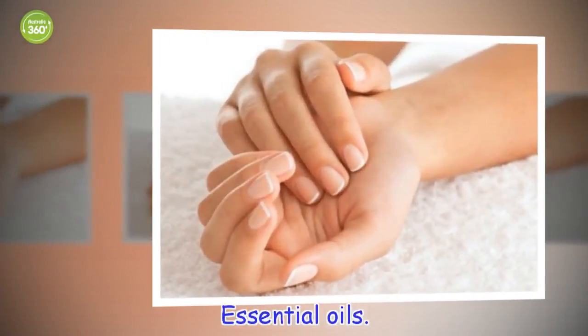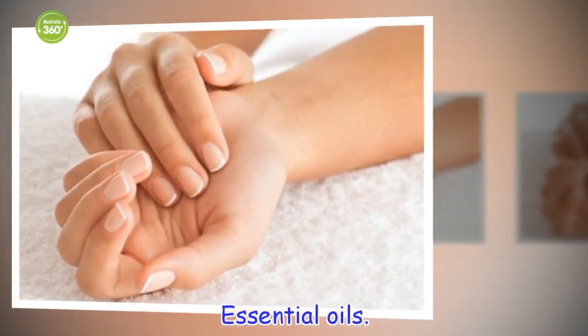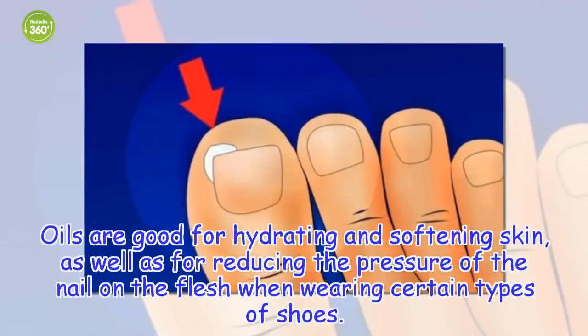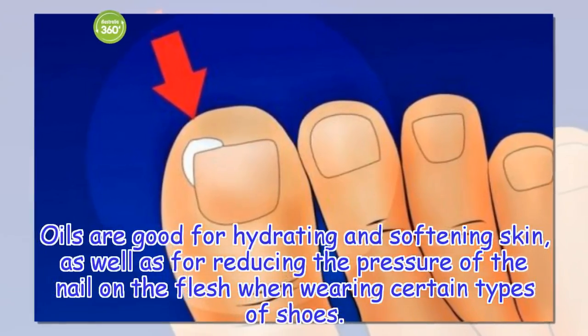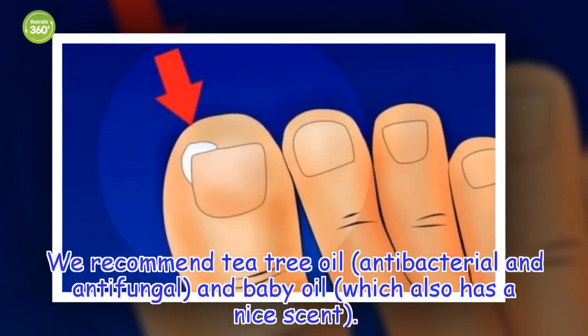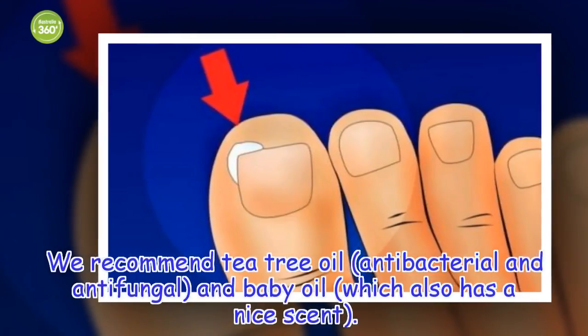Essential oils. Oils are good for hydrating and softening skin, as well as for reducing the pressure of the nail on the flesh when wearing certain types of shoes. We recommend tea tree oil, antibacterial and antifungal, and baby oil, which also has a nice scent.